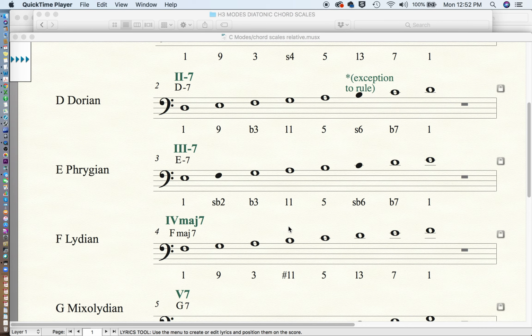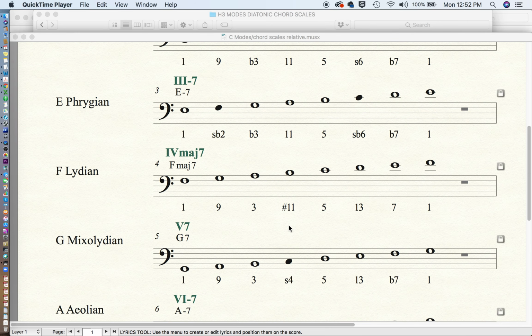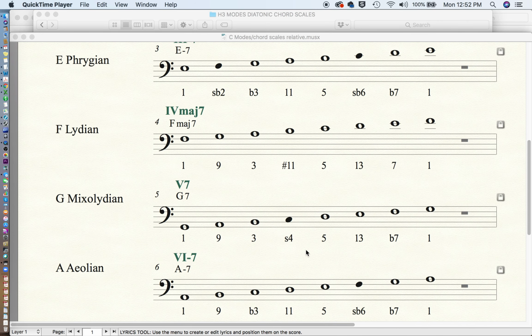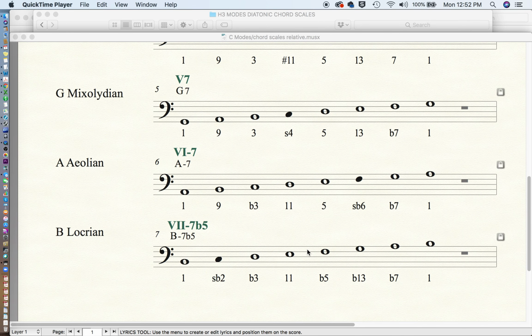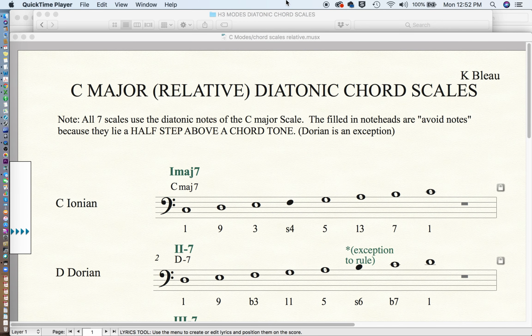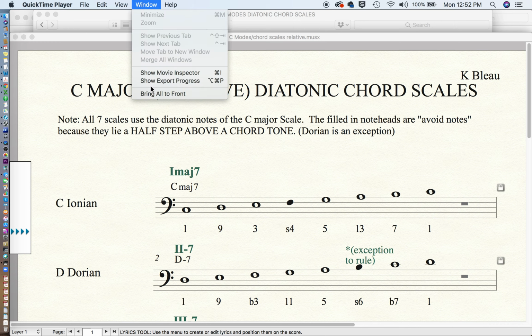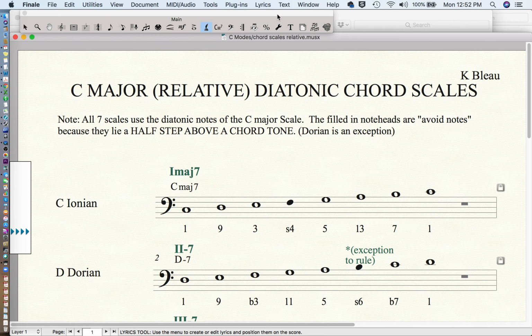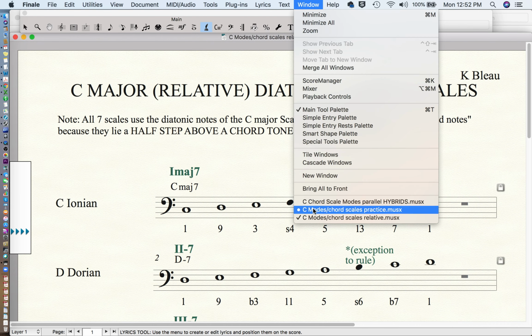So where do we get these numbers? It all has to do with how each tone functions in comparison to the chord of the moment, in this case, D minor 7. All these notes function in D minor 7 in the key of C major in a certain way, and that's why they give them a certain number. All right, so I'm going to wipe out all this stuff and get a fresh copy of this file so that we can practice a bit.